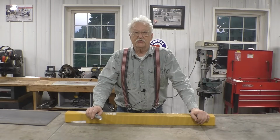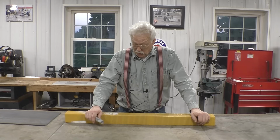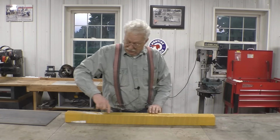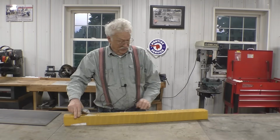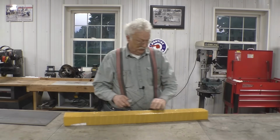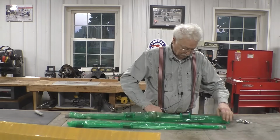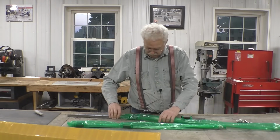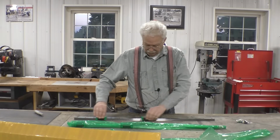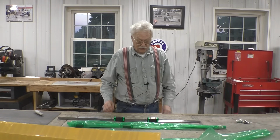I think UPS just saved me from making a mistake of putting the pins in before we put the rail bearing in. I think that's what this is. I'm not expecting anything else, and this is a kind of a strange box. So I really think this is our linear bearing. There it is. We've been waiting for it.